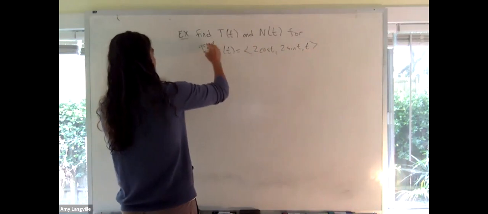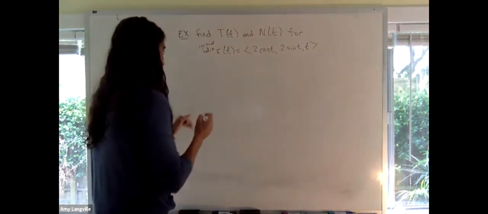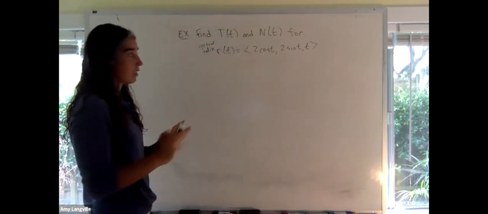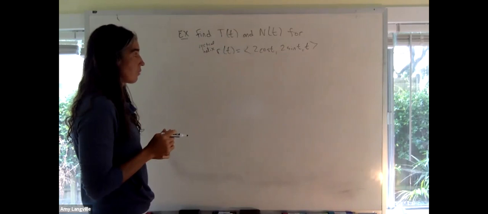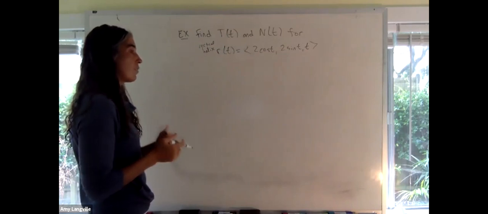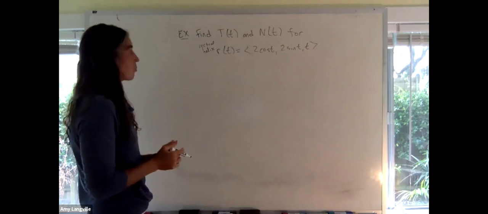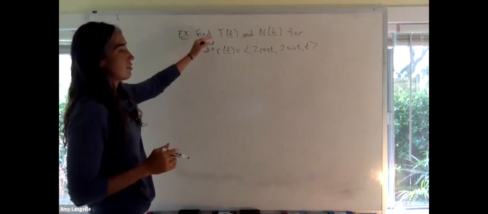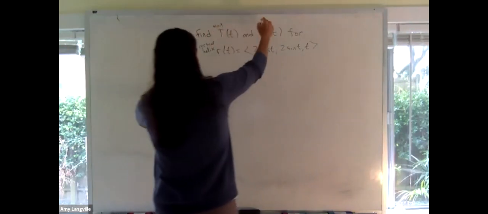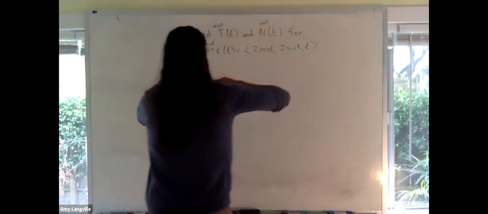We don't need to visualize this, but if you like, it'd be a good thing to pause the video, go into CalcPlot 3D, get a visualization for what it looks like, and then we want to come up with an equation that represents the tangent vector. These are both unit, right? They're going to be length 1, so we're going to be normalizing them. And the unit normal vector.